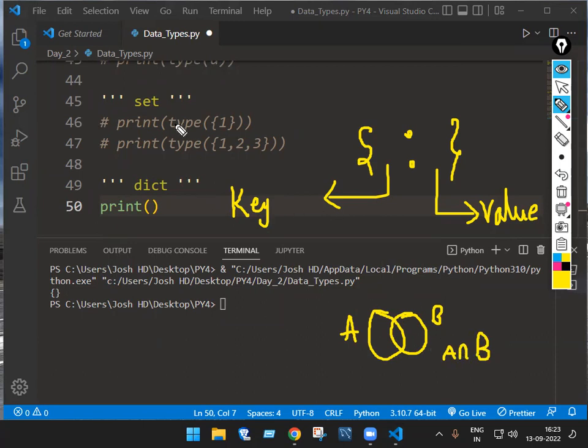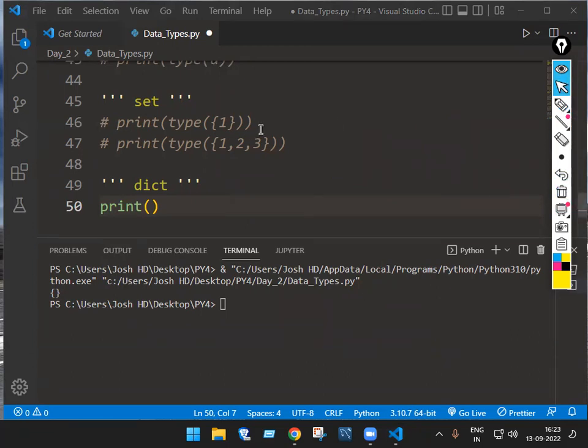Same thing we are going to see in this set also. Okay, but here remember just one thing, set is unordered. Set is what? Unordered. Okay, just you can remember one point. So just make a note what is set? Curly bracket with some values is called a set.